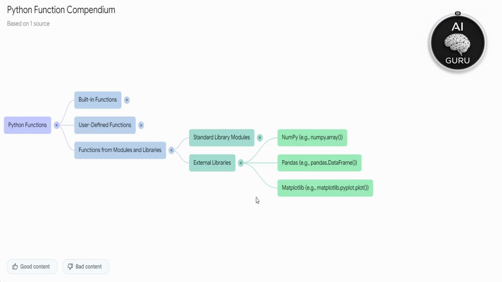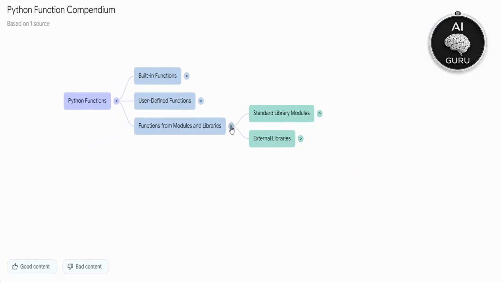And that's just scratching the surface. There are libraries for web development, machine learning, image processing, networking, you name it. These external libraries let you tackle incredibly complex problems by building on expert work. Okay, wow. So we've journeyed through these three pillars: the ready-to-go built-ins, our own custom def functions, and this huge world of modules and libraries. Let's bring it back to the listener. Why does understanding this categorization actually help you when you sit down to code?